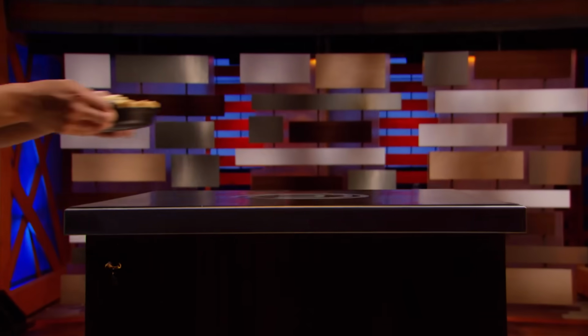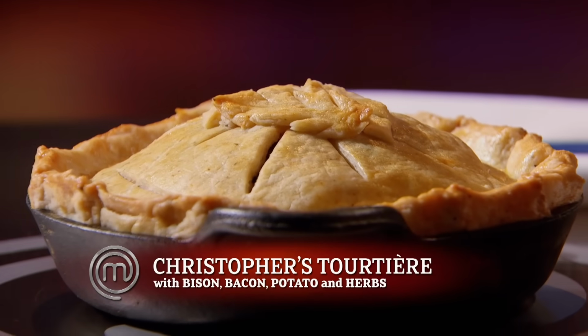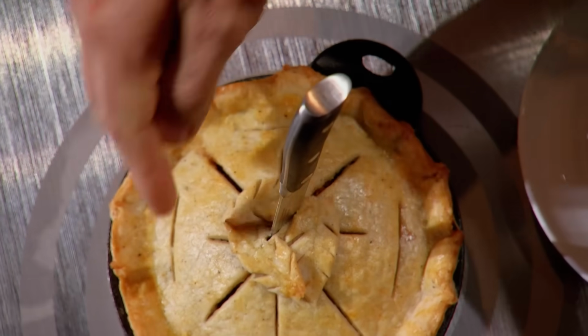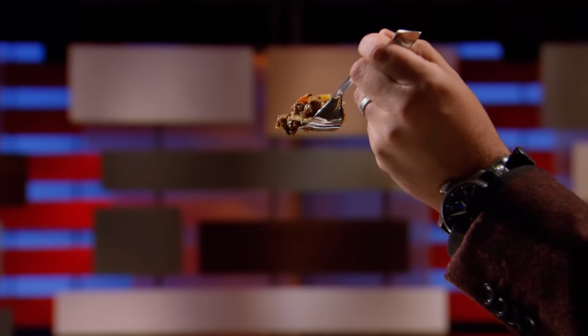Everything is riding on this tortilla, and I don't know how the filling is inside the pie. So this is a mix of bison meat and applewood smoked bacon. I flavored it with rosemary, sage, thyme, and bay leaf. The crust actually has a bit of cayenne pepper and black pepper in it. See that? It's very dense. It means the meat is packed nicely. All these little slits that you made, that released all of the air that got trapped inside. It looks delicious. Very moist, it's glistening inside.